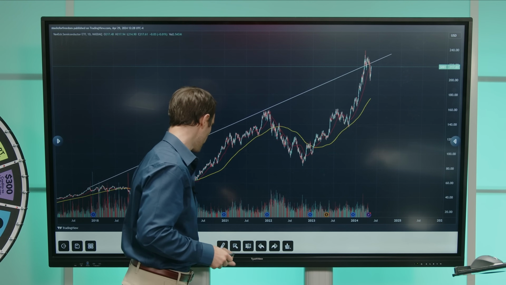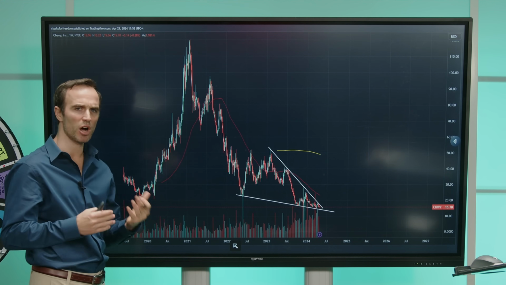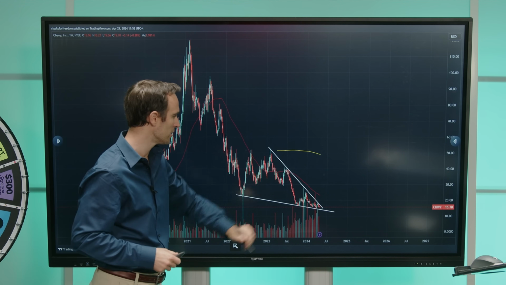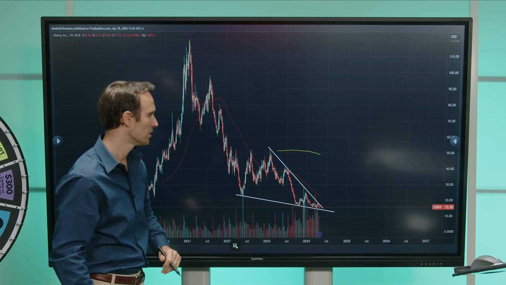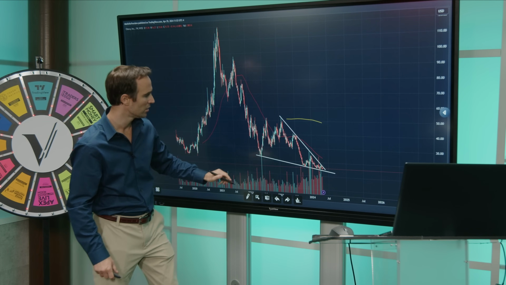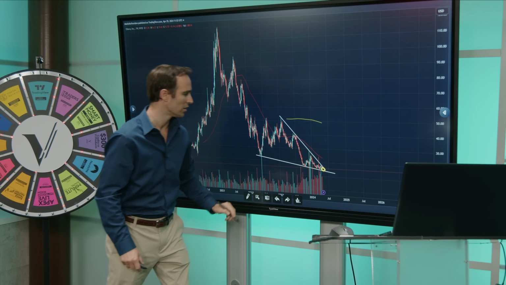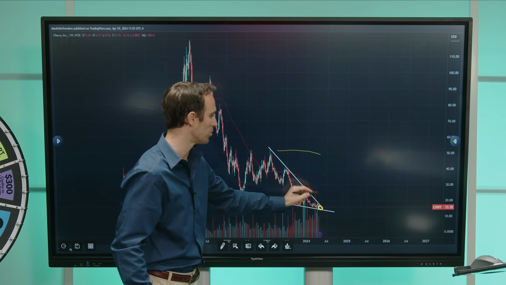So we'll talk about one other stock here. This is Chewy, right? I think it's dog food and dog treats, things like that. You have this nice wedge pattern here. You can see the price is around $16, all right. So what you could do is you could enter on the break of this wedge, or you can enter right here, right at the point of this wedge, and wait for a breakout.